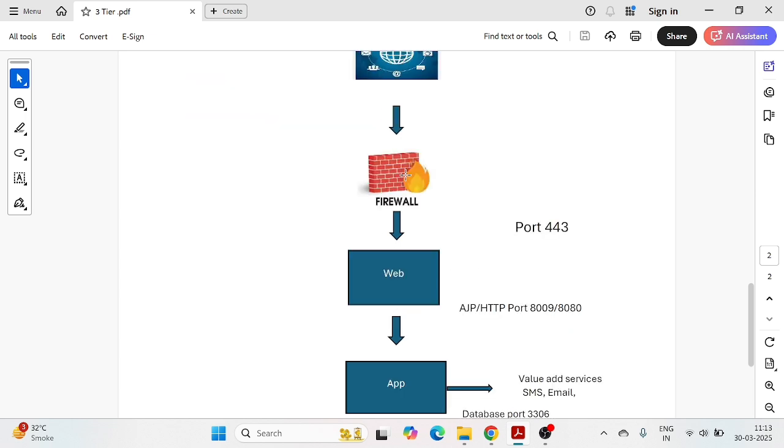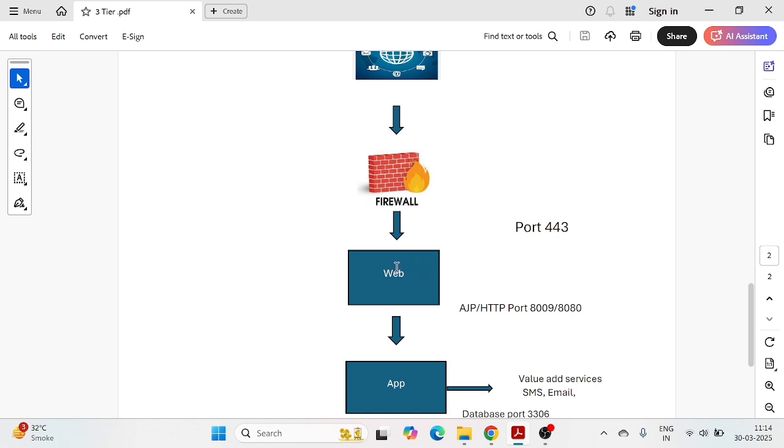In the firewall we have configured that public IP and enabled ports 443 and 80. With the help of the firewall, we open port 443 from outside, and whatever request comes to the public IP address, we NAT it to our private IP address, which is the web server.